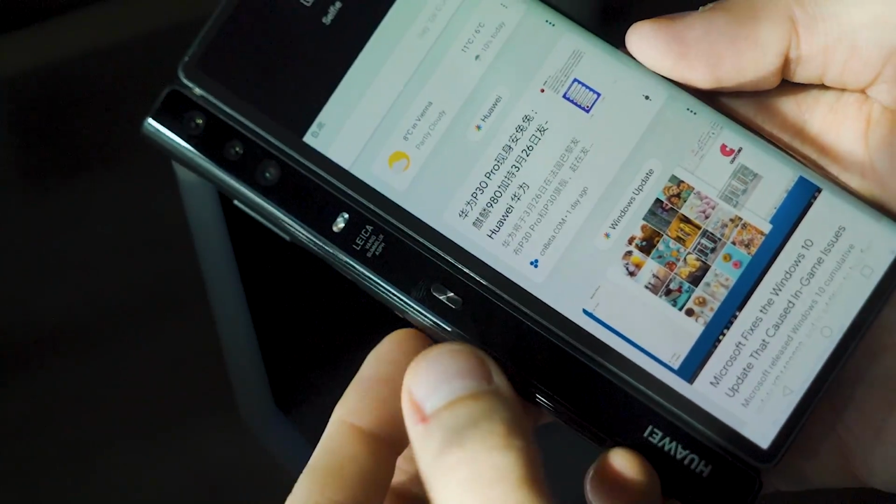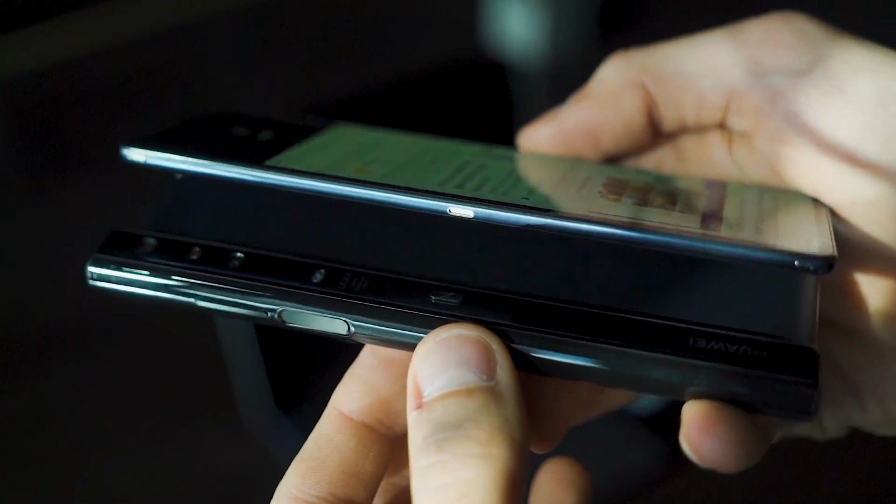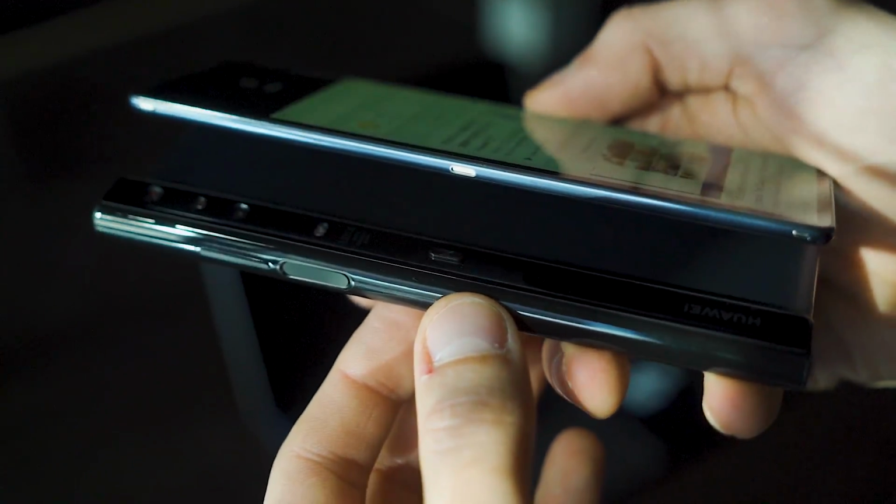When you fold the phone, you have to press it a bit harder to lock it back in place. There's also a tiny button, which is the release mechanism for the screen.